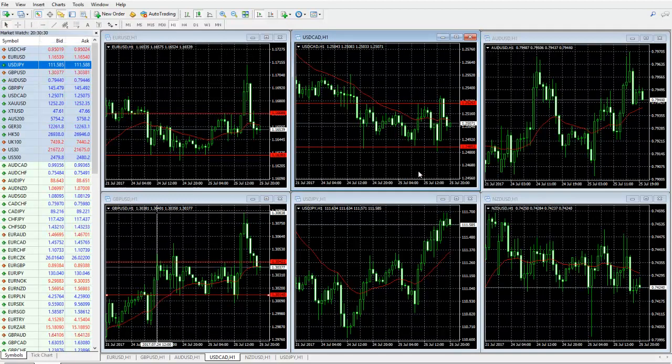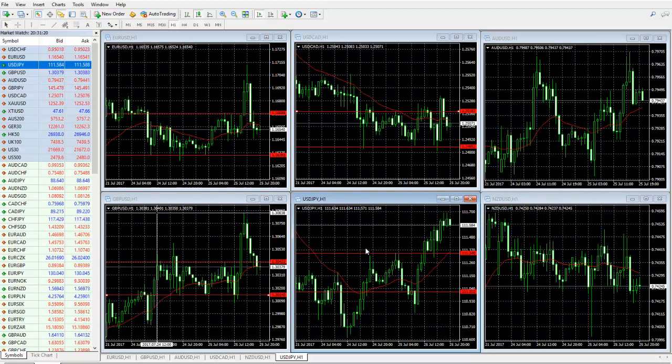No offense, guys, to anyone from Asia. It's a great market as well, but especially for manual trading, we cannot afford to trade over the night because we need to sleep and to have some rest, of course. That's why we are trading manually during the London session, and as you know, London is considered the currency market center, and the market is most volatile during this time. Of course, it's volatile during the Asian market as well, but again, it's night over here. We trade on the Asian market, but only with automated strategies and expert advisors.